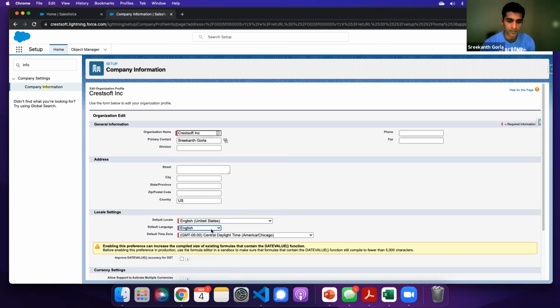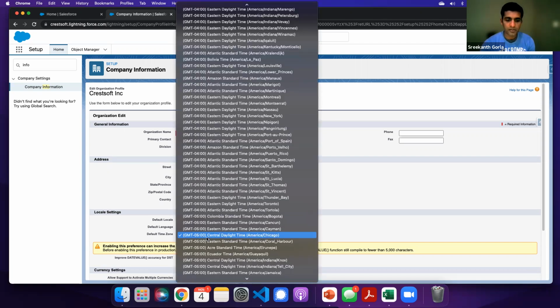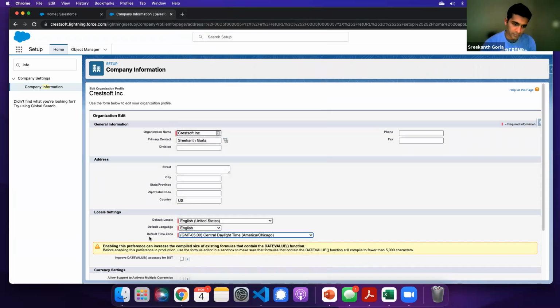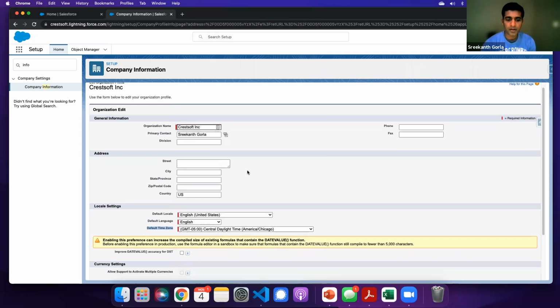So the head office one, and wherever you want to set up your users, and the default time zone. Let's say if I set it up for Chicago time, when I try to create a user, it will automatically come with that time zone, as the default for the user. But we can change it. That is one advantage of setting the right time zone.